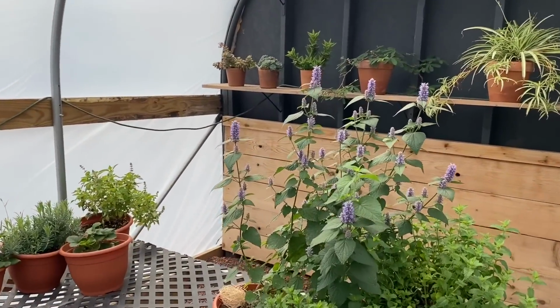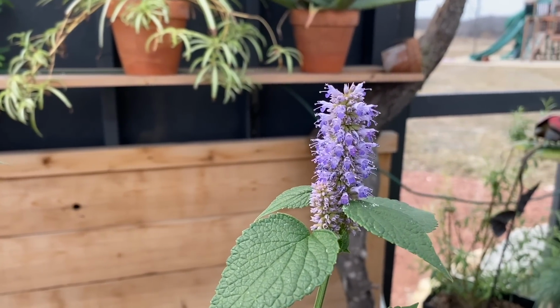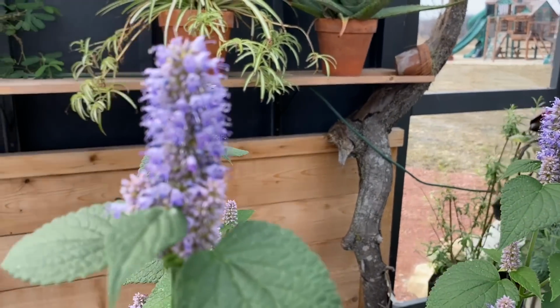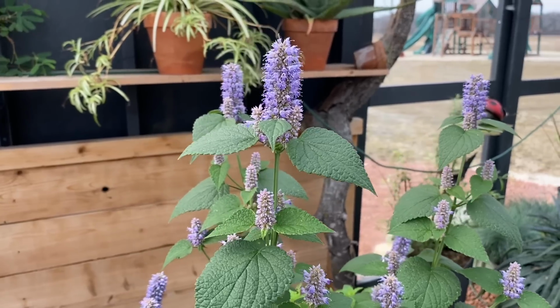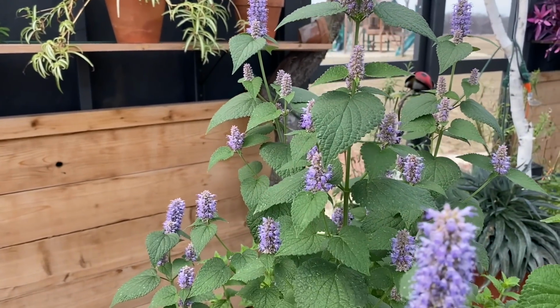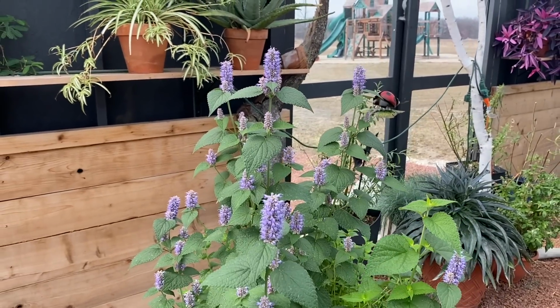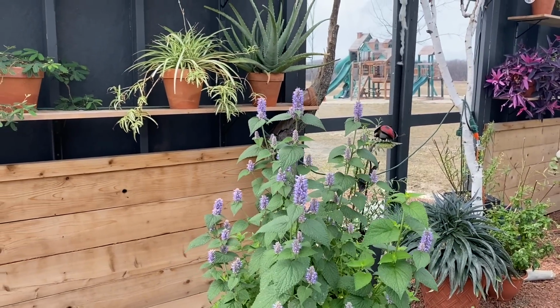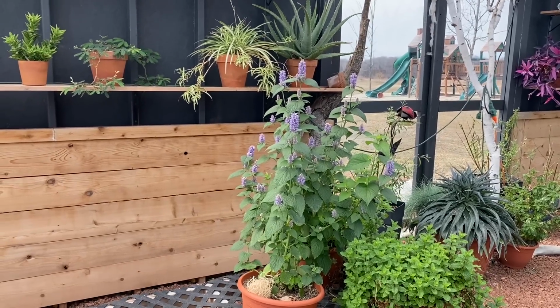So last year I self-seeded a lot of anise hyssop and we kept one over winter and it's so gorgeous right now. I'm going to show you. So here it is in blossom and absolutely stunningly gorgeous. Isn't that beautiful? With the anise hyssop, oh my gosh, you guys, this is a huge, huge bee magnet. The bees love this. So do the butterflies, but overall all you hear is buzzing around this plant. It's amazing. But that's when it's in all of its glory. All summer, that's what it mainly looks like. But we kept it here in the greenhouse, planted one of my plants that I seeded, and look how gorgeous.